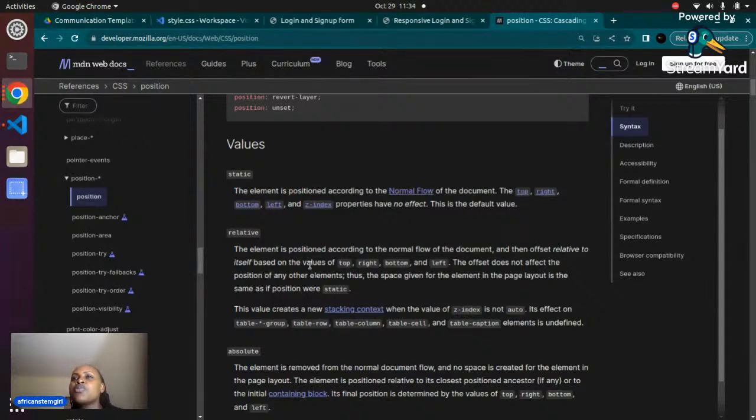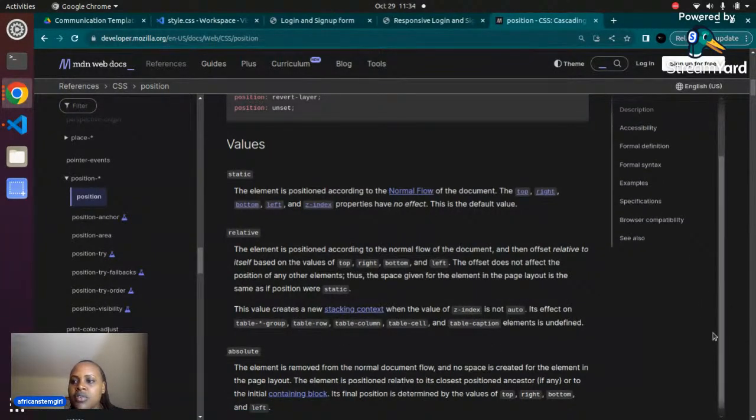It's like I tell you, stand next to your relatives, and then I tell you, move behind 2 steps. So you are 2 steps next to your relatives. So it's just based on the normal flow, but now based also on the styling of yourself.